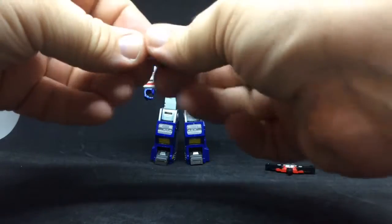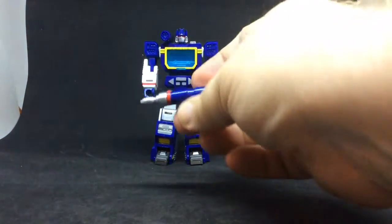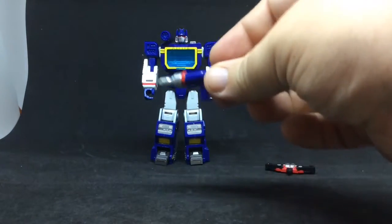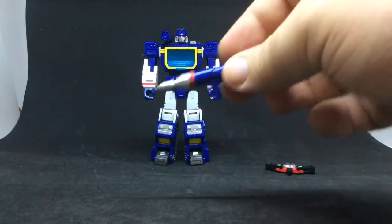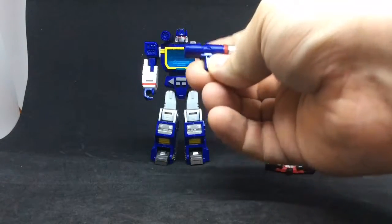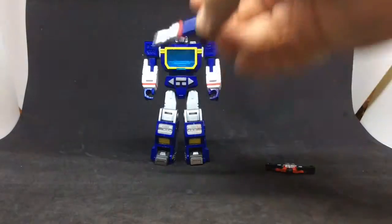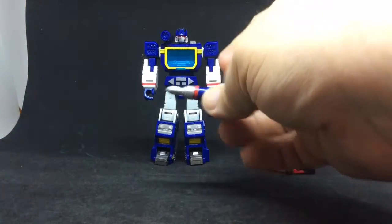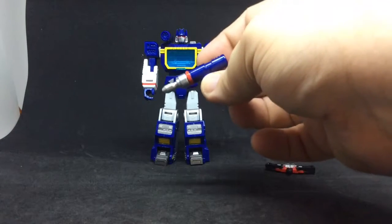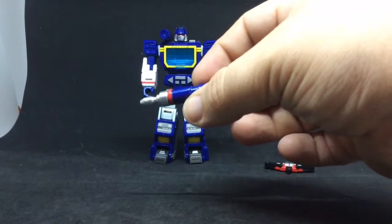And his other gun, here's where we have a point of problem. I don't know if this is a QC issue on mine, but it's actually happened on this figure and their Sound Blaster repaint. So I don't know if it's just because it's the first run of this figure, and they are, like I said, planning on doing a G1 cartoon color accurate figure down the line, which I do actually have pre-ordered because I want to see what that looks like.